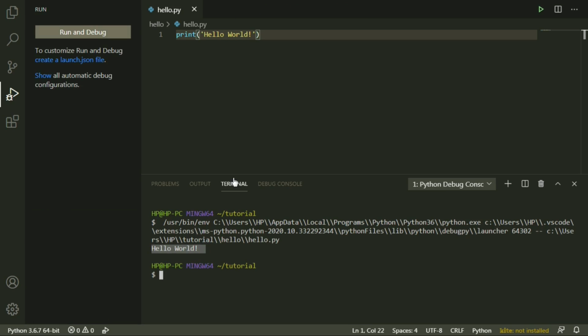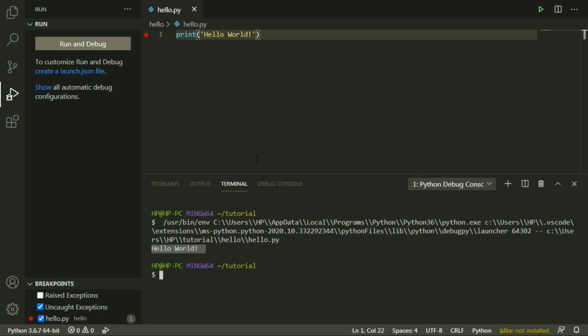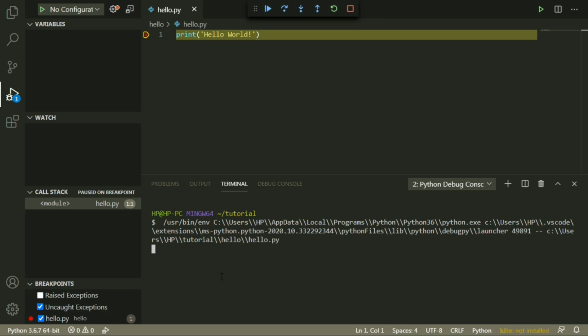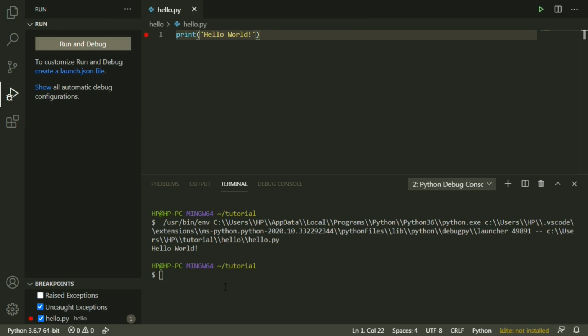Now let's try to use this button here and debug it another time. Let's select F5, select Python file, and as you can see it's stopped here. Yeah, as you can see it's paused the debugging. This is a great tool when dealing with large scale projects to handle errors in your code.